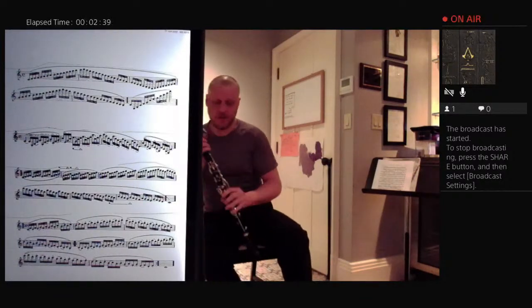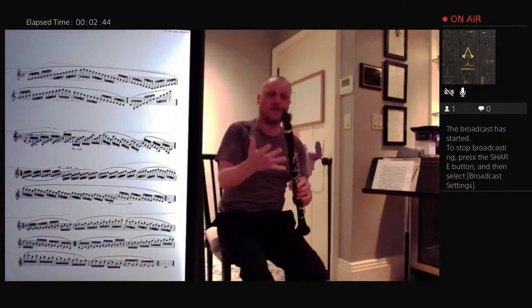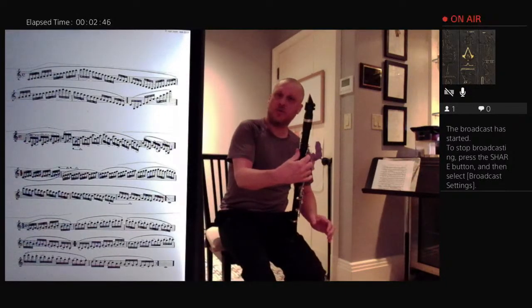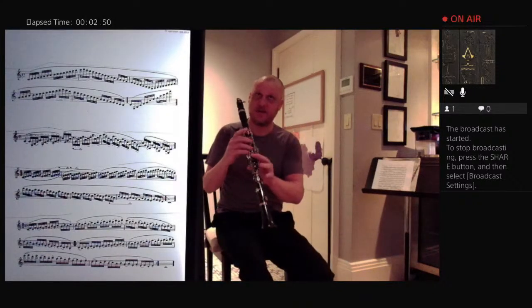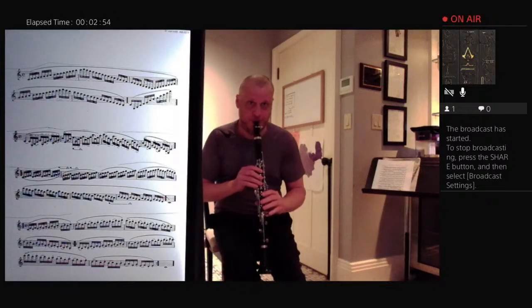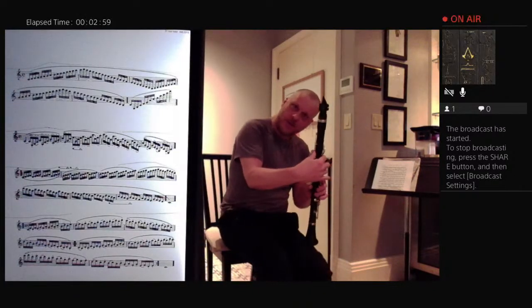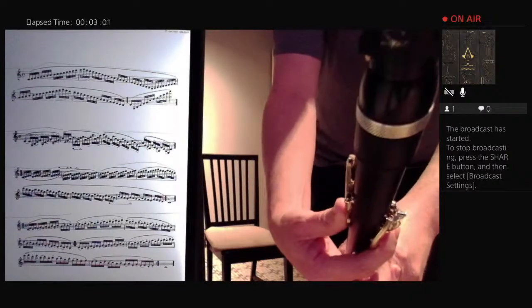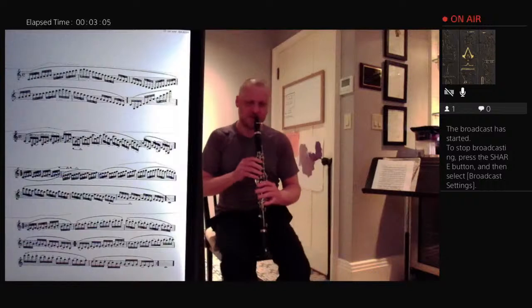So first thing we're going to do is we're just going to play a few twelfths, which on the clarinet means squeezing a key down. So if I play a regular note like a C that's just got three fingers, it sounds like this. If I add this key on the back, this is called the register key, right here, then I get a 12th, like this.